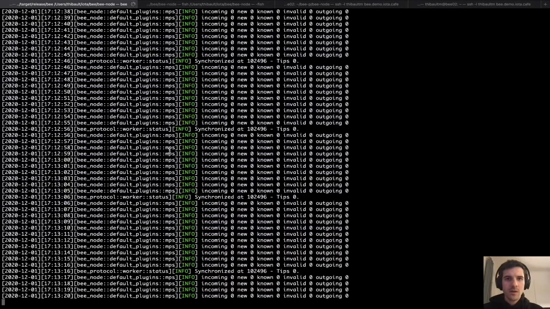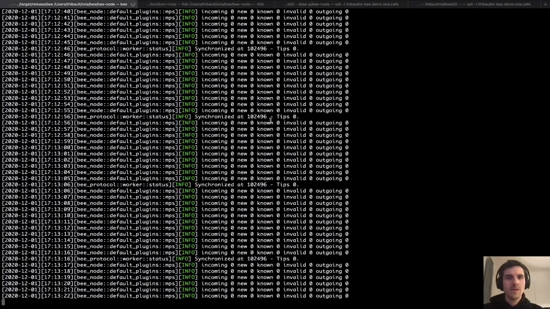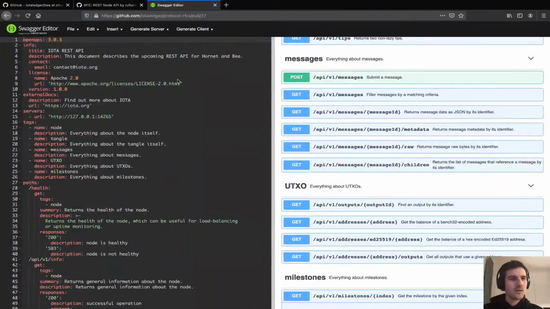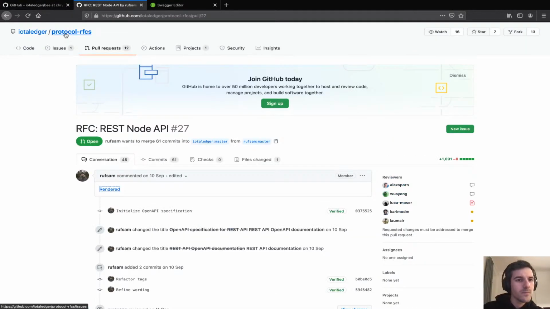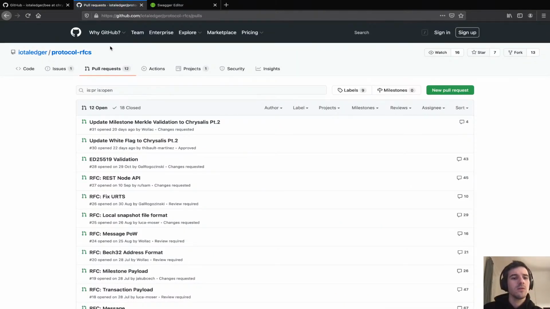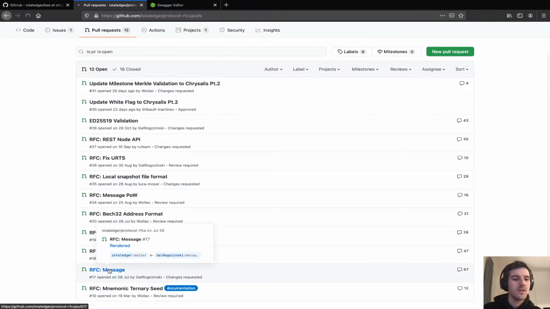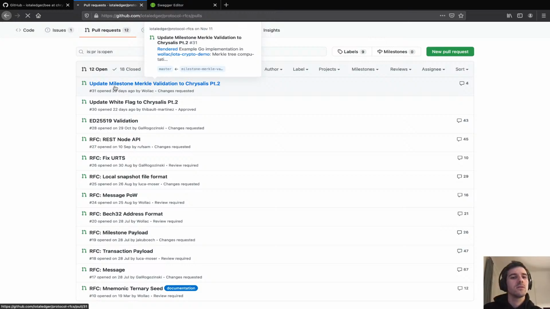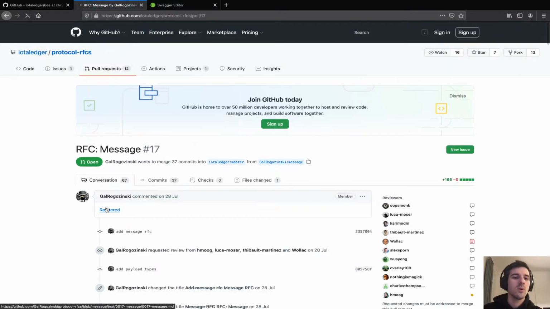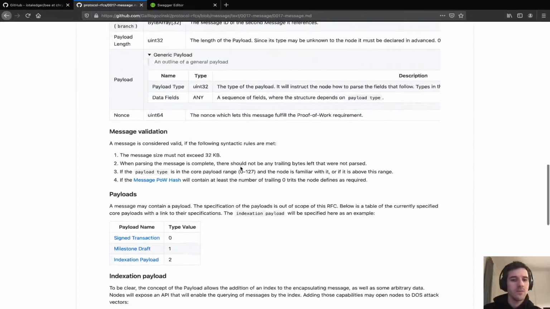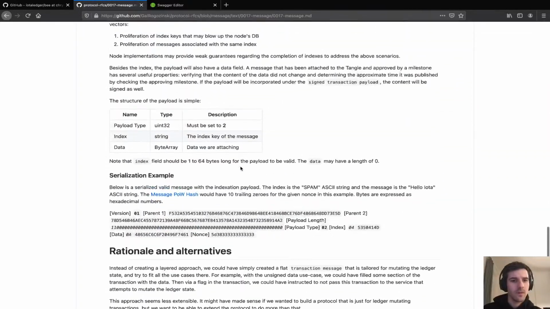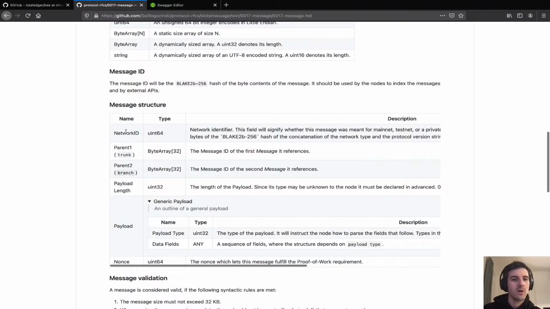Now, is there a public up-to-date specification of the message layout? Yes, it is. I think the one that we have, let me show it to you. If you go to the pull requests, it hasn't been merged yet because we are still trying to answer some unresolved questions, but this RFC 17 is the most up-to-date if you want some information about the layout of the message. This is definitely up-to-date. And you can see what I just talked about, the network ID.